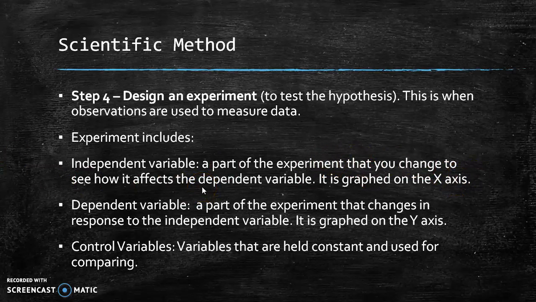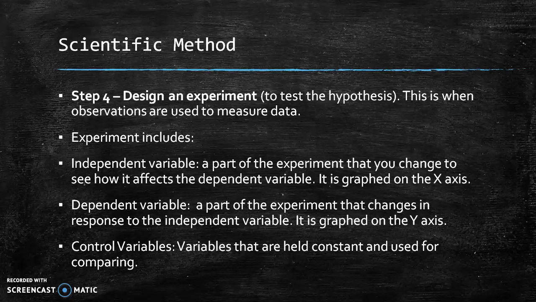For example, if I was conducting an experiment and I wanted to learn how many fries later will I stop being hungry and when will I stop having stomach pains, right? So the thing that I change in this experiment is the number of fries. Now that is the independent variable.